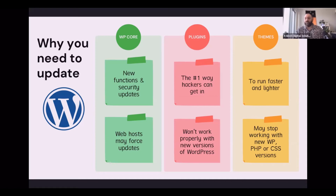One of the reasons why I moved away from the Joomla content management system onto WordPress is because the lag between the Joomla project creating updates and the plugin and theme developers and the layout, what they call template developers, were just so lagged behind those changes that you couldn't run a safe, secure update on Joomla without breaking your site in some way, shape, or form, because the things that they ran were just so different from what they were prior that it took 6 to 9 months for developers to catch up. So for people like me, that's not great.